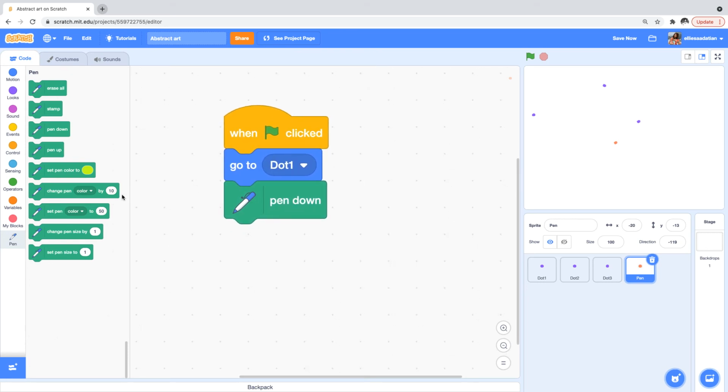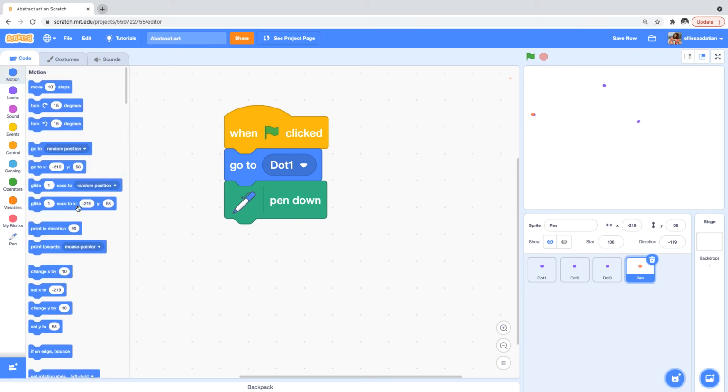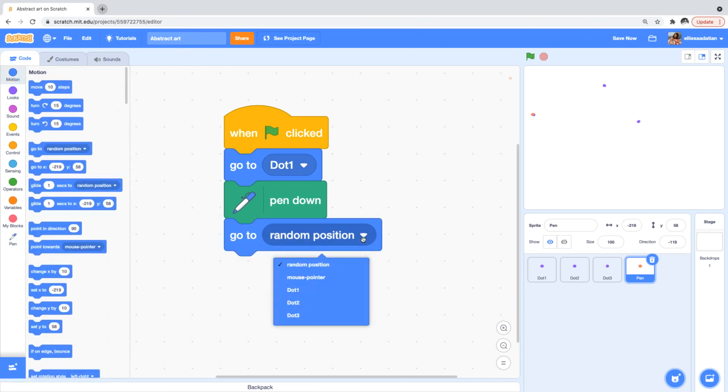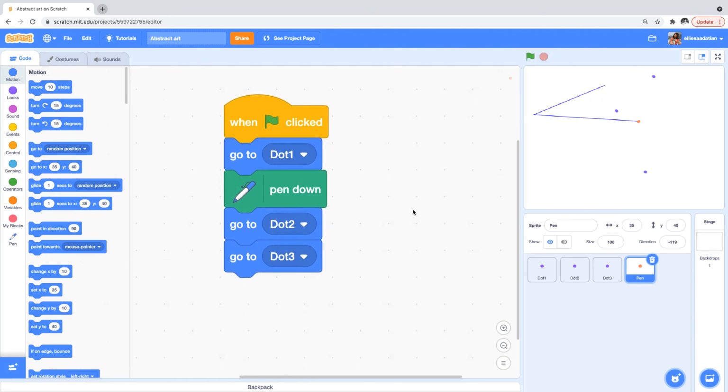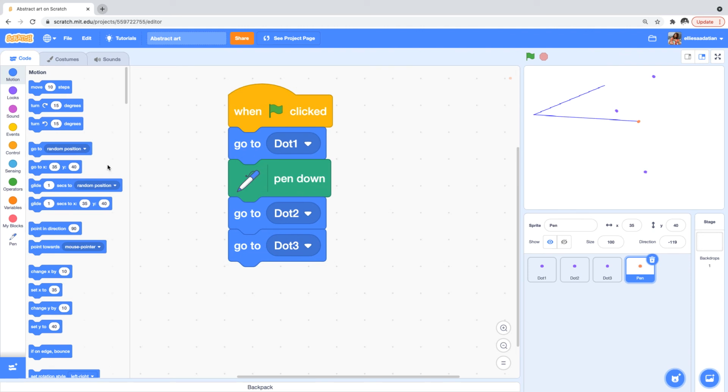Now I'm here and then pen is down. So if I go here, I'm drawing a line. So now I go to .2. So go to .2 and go to .3. Let's see what you're doing. Okay, now I drew only 2 lines, but I want more lines. And also when I'm done, I want the pen up.